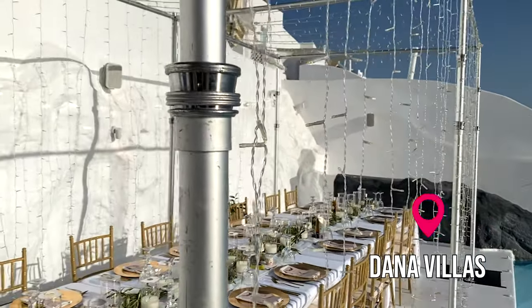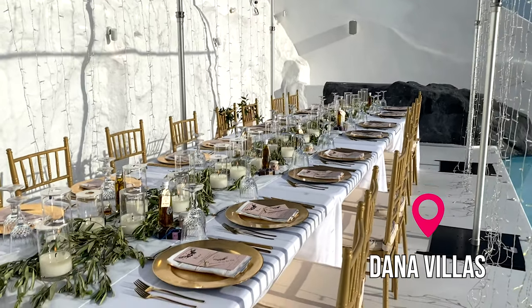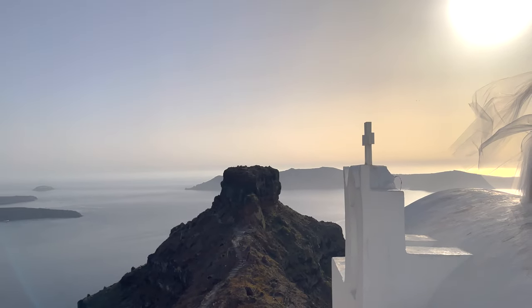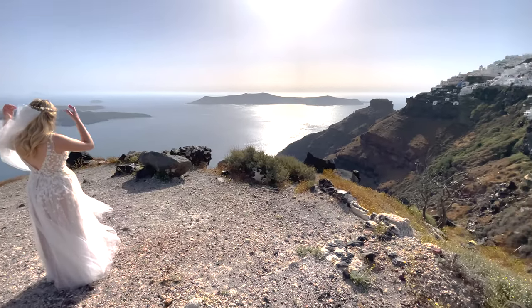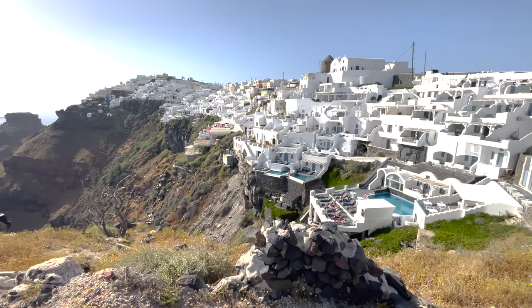We decided for quite a popular place called Dana Villas. The venue was perfect for our number of guests, had the most beautiful views, was quite reasonably priced and the location couldn't have been better. We booked the date less than 2 years in advance and I think this is the perfect time to start planning because even in the middle of the pandemic, quite a few dates for May 2022 were already taken.